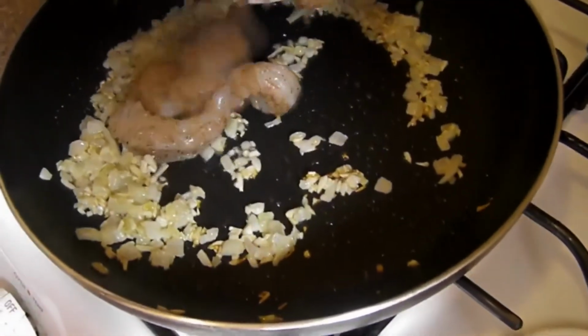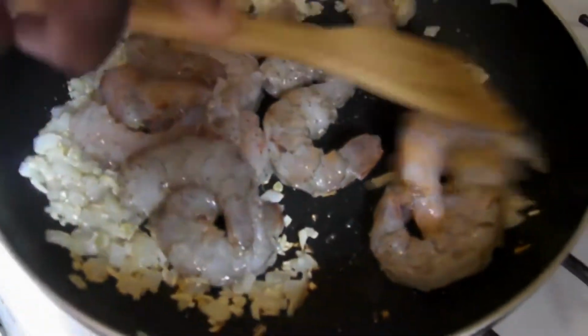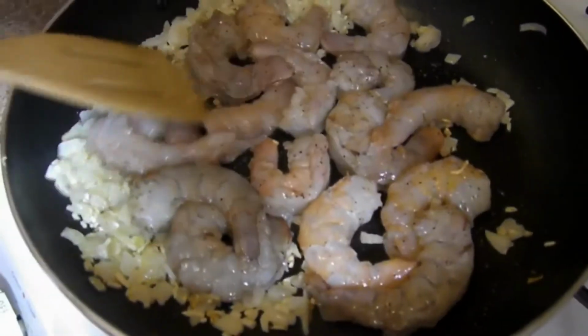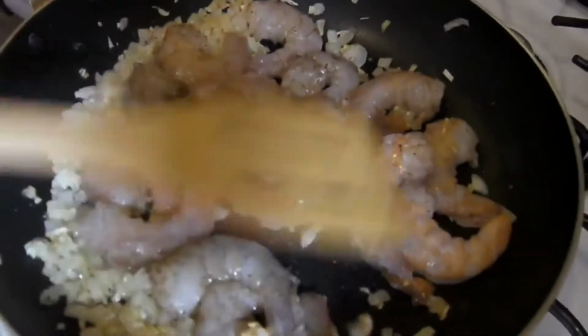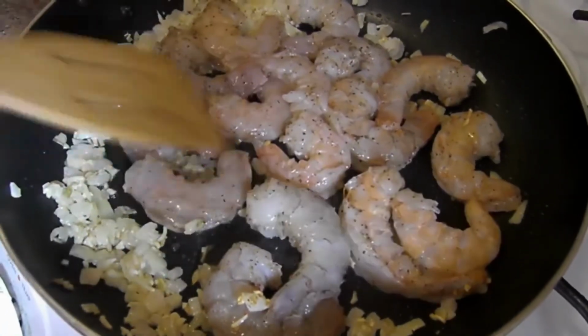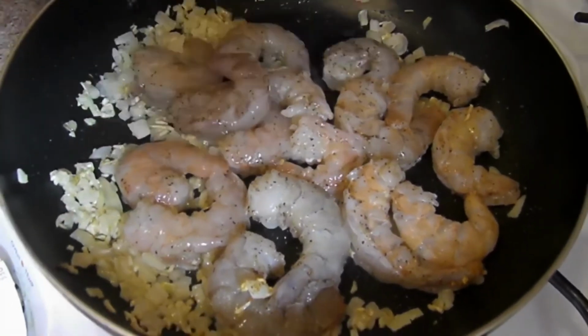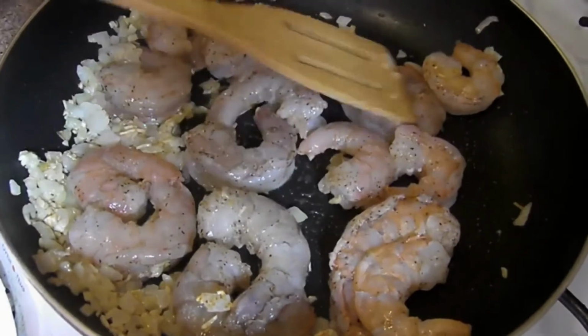Alright, let's get these shrimp in there, guys. Look at these shrimps. Delicious. Alright. You know me, we want flavor. That's what we're reaching for. Cook these nicely. Oh wow. These smell wonderful. All these flavors coming together. Let it cook nicely.